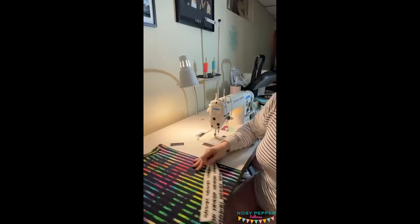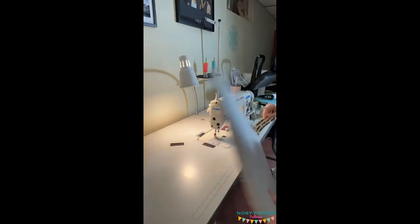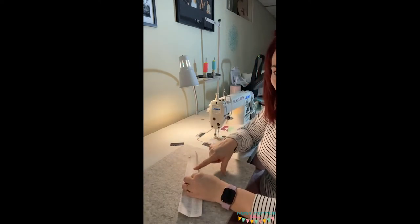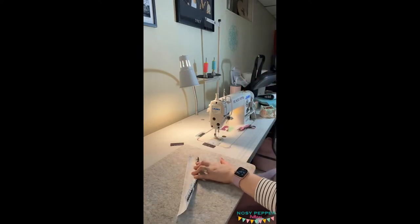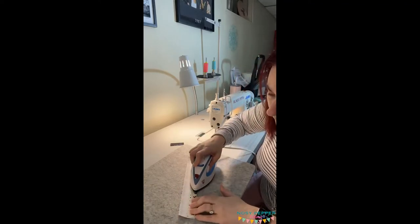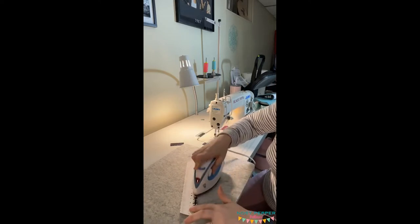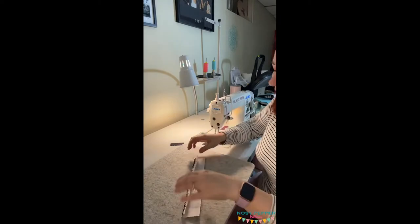We're gonna pretend this is a tab for now. Then you're gonna take one of your long raw edges and fold that right into your crease, press that down, and run along the whole thing. Y'all knew I couldn't just stop messing it up, right? You knew it was gonna happen.